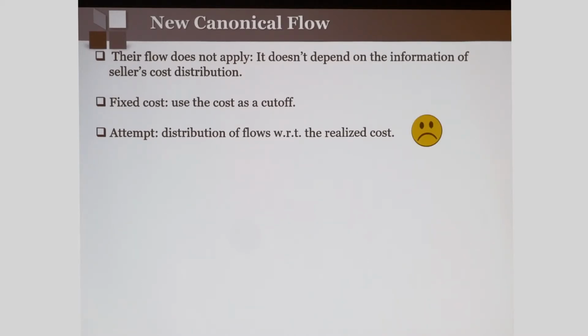However, this fails to give us a useful benchmark because the benchmark is too complex to analyze, and we didn't come up with a mechanism to approximate this benchmark. So here's what we did in the proof.